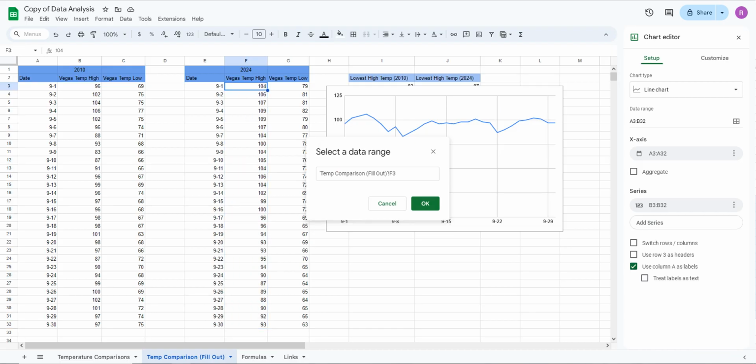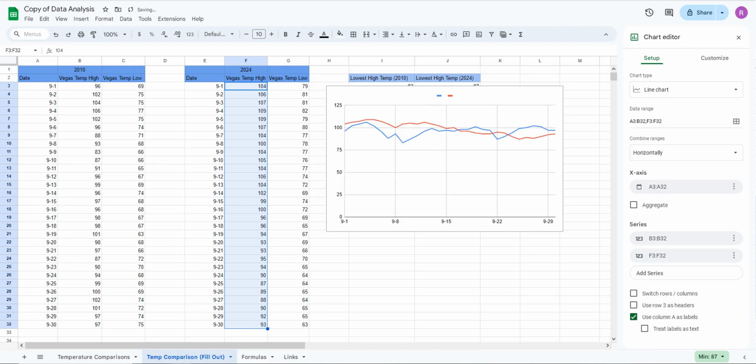So select it, hold shift, and then click the value all the way at the bottom so that you select all of these, and then it should fill it out in here, and then press OK. So as you can see, now it's got both of these columns on here. Again, you had to hit add series to add the second column that was not added. Okay, so it's pretty much done.